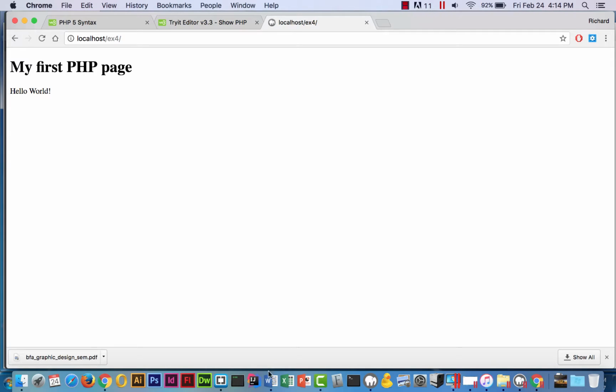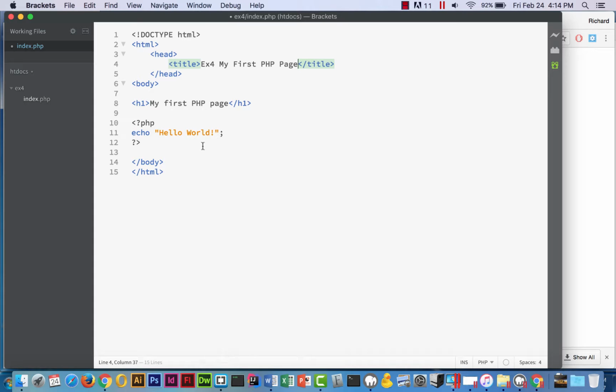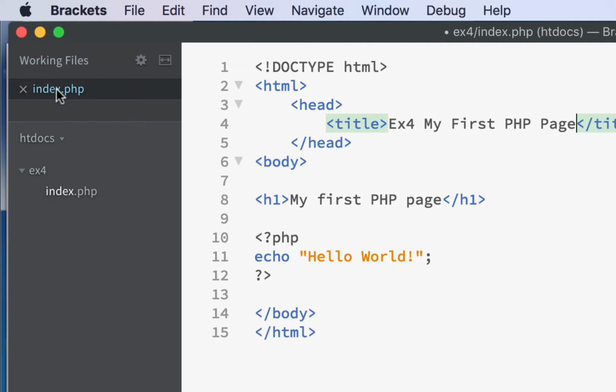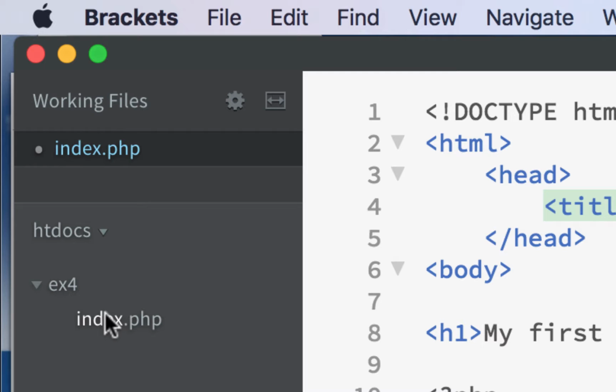One thing I just want to point out about it, I'm going to go back to Brackets. This was already saved, and keep in mind when you work in Brackets that even though you could click on the file and see it, I usually like to double click on it because then it shows it up here, and then you can click on it to close it. If you have a little dot there, it means it's not saved. So if you do a Command S or Control S, you can save it. That wasn't saved yet, so I saved it. Then you can also close it from there. So that shows you your working files out here, even though you can click on it here. But I think it makes more sense when you double click on it.